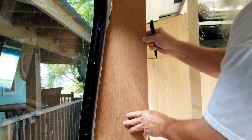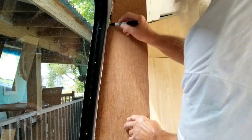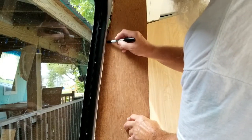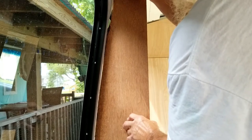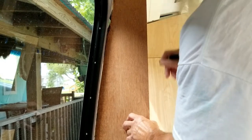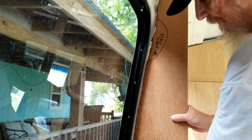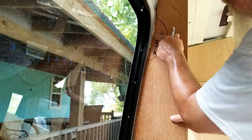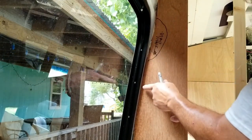Taking the old pattern and fitting it to this side so I can get my covering to fit. You can see right here, I need to take this out just a little bit. Here a little bit, so let's take a little bit of that out. And we'll go cut it, come back and try it. All right, it's close. It's getting good all the way down through here, so that's where it'll go. A little bit here, but what I'll do is I'll just make that a smooth curve.